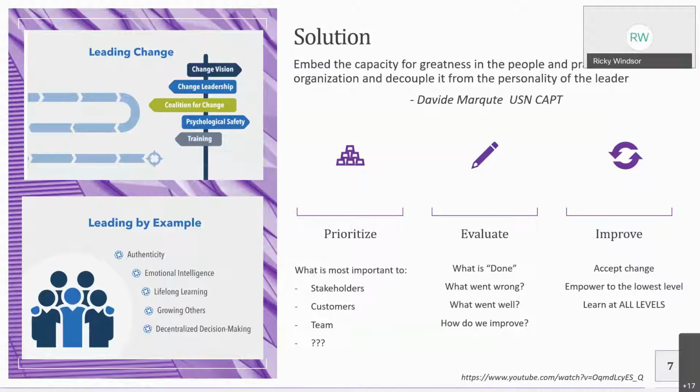The second part, like I said, you'll see some nuances here very close to military processes, is leading by example, which we've all heard many times, and being authentic about it. What that really means for the leader is just being themselves and leading in their own way and letting others know that. The emotional intelligence to understand how your team is working and how to best motivate them. Looking at the lifelong learning aspects, so everybody who does learn those pieces and then growing together. And so that's the left side of the slide.